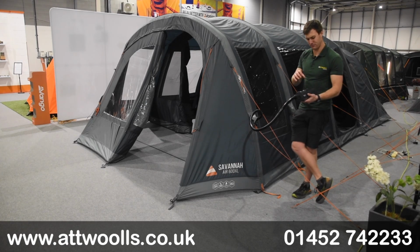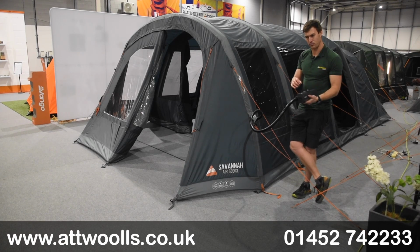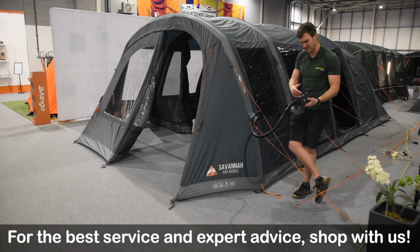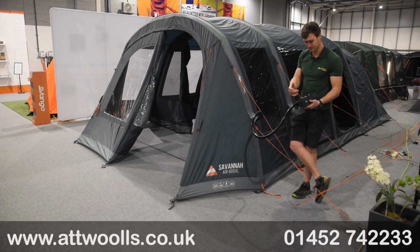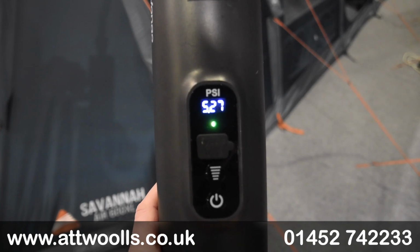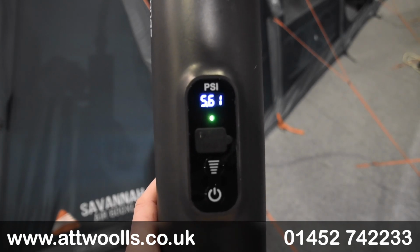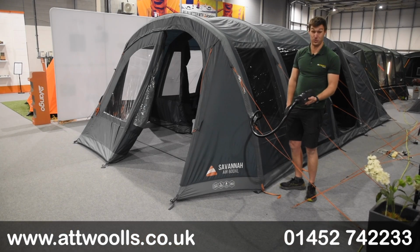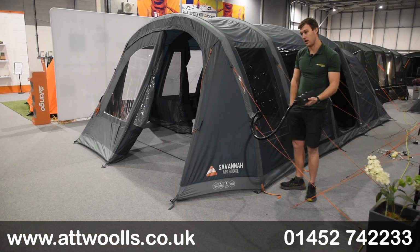But the thing that's quite surprising is just how quiet it is. It's not like a conventional pump. The thing we heard at the start, which is a high whine, is what you expect with a compressor pump, but this definitely is a lot quieter, and it is impressively cranking the pressure up quite solidly. But like I said, you can use this more than happily on an airbed because you get the right adapter for it. Even other brands, to be honest, like a Berghaus, an Outwell, an Outdoor Revolution, a Coleman, a Camper, a Dometic, a Telter, different awnings, you can utilise it.